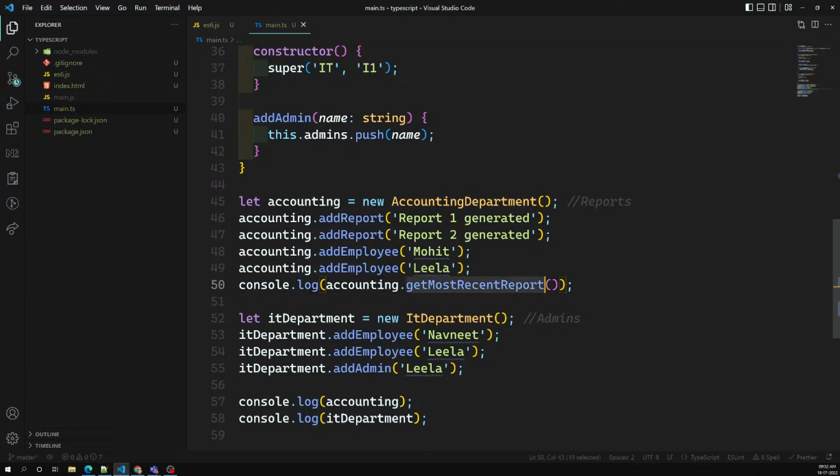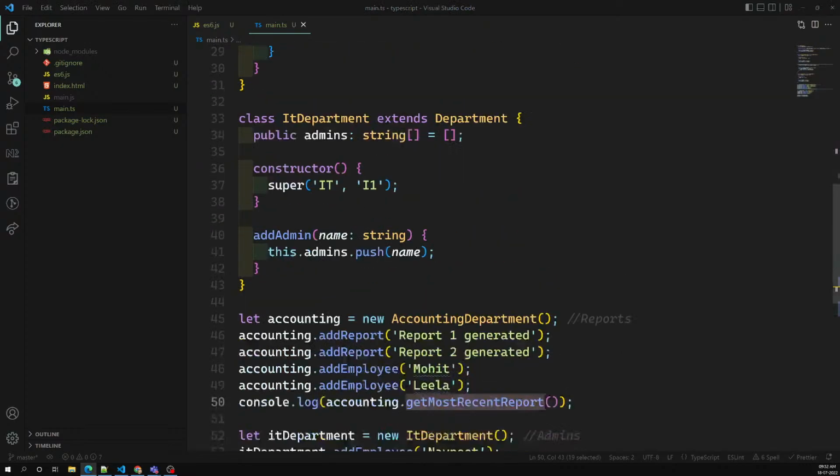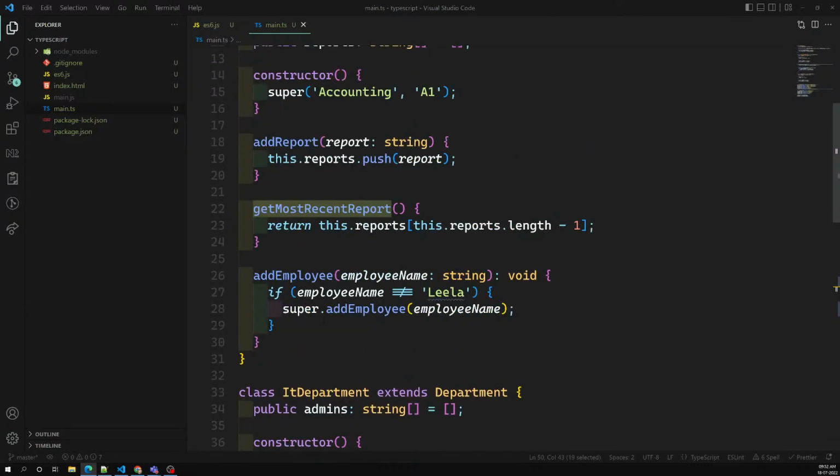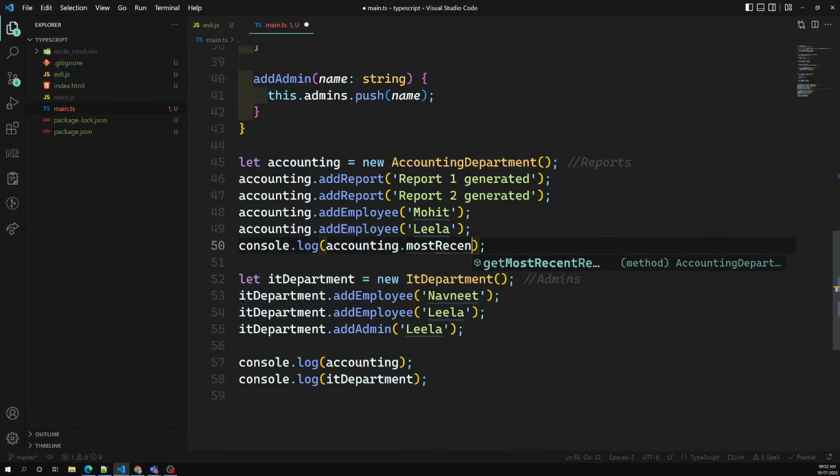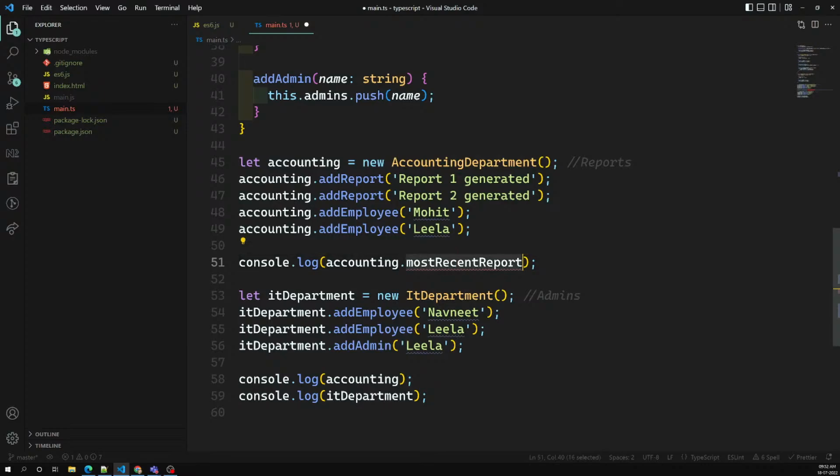Now let's say I want a property, and I can also access this using a getter and setter property. For example, instead of calling this method, I can have something like mostRecentReport. That's it. This is a property, and with this property we get the most recent report.